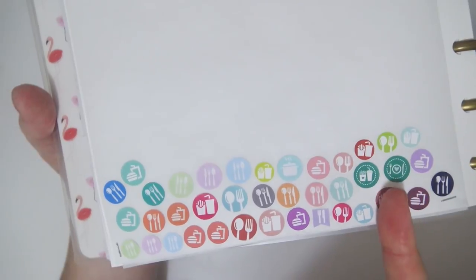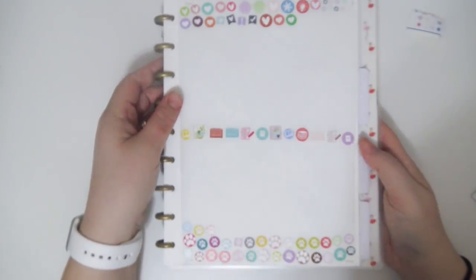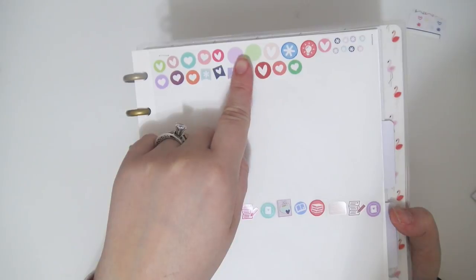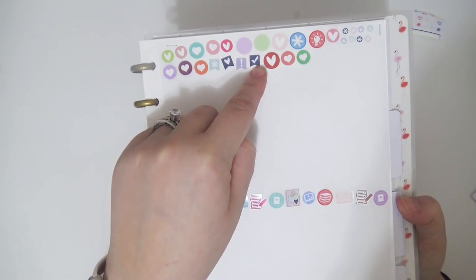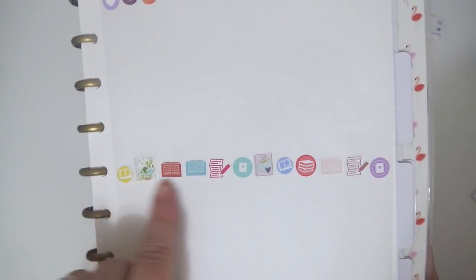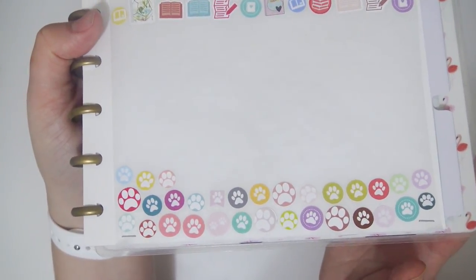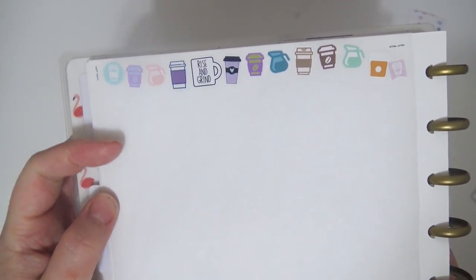This section is food. So any fork and knife things, fast food things, place settings. I've got a little crock pot there. That's all food stuff. Then this one actually has 3 categories on it because I have very little of all of these apparently. These are all miscellaneous icon shapes. So hearts, asterisks, exclamation points, check marks. There's a little light bulb there. There's some blank ones. And then this is plannery related. So anything plannery or like a book or writing or anything like that is in there. And then down here is just a bunch of paw prints. And I think I have something. Oh yeah. On the back I've got coffee ones.